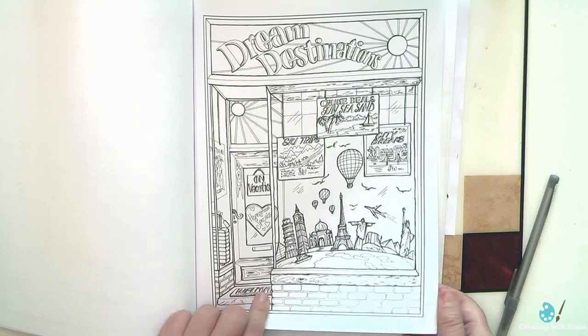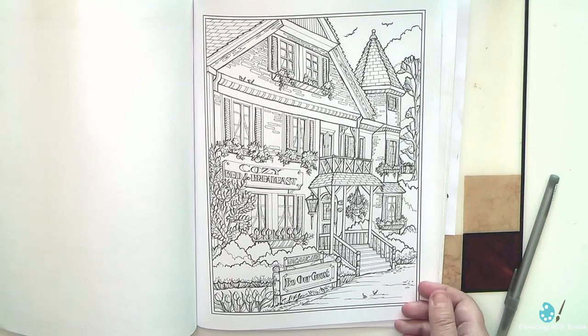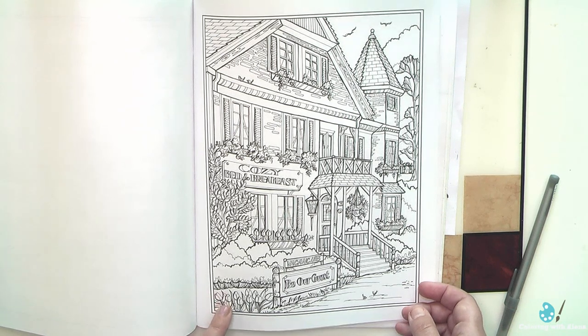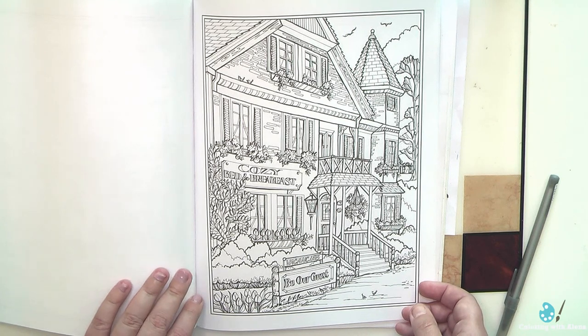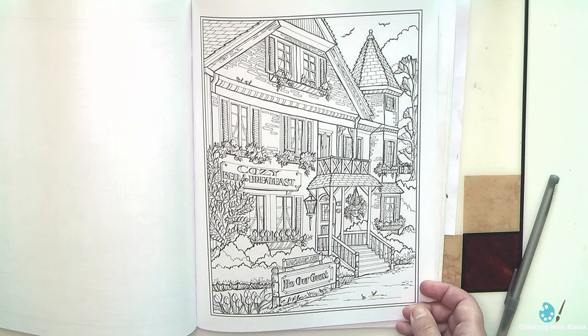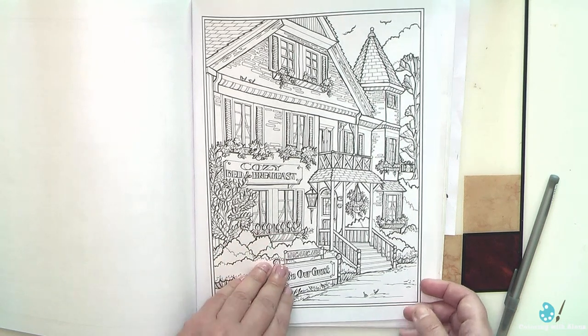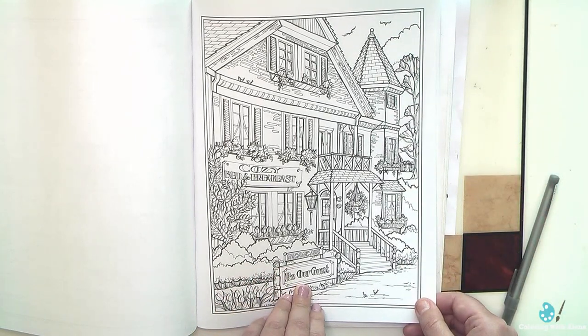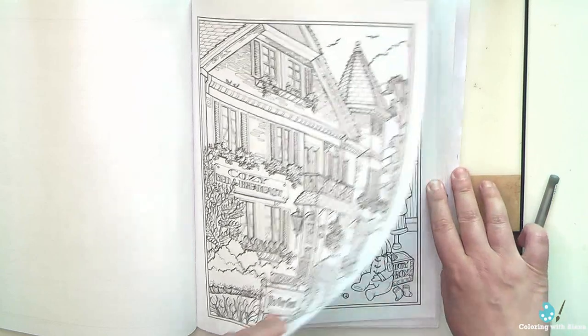Well this one is also not bad. Oh, this is absolutely beautiful but I'm still afraid to do it. I wanted to do it for spring because it has tulips, but I still think that I need to find something inspirational. Besides, I have a couple of Instagram profiles with beautiful landscapes and city scenes where I get a lot of inspiration from photos of beautiful places — mostly in France and in England — and it's really very helpful.